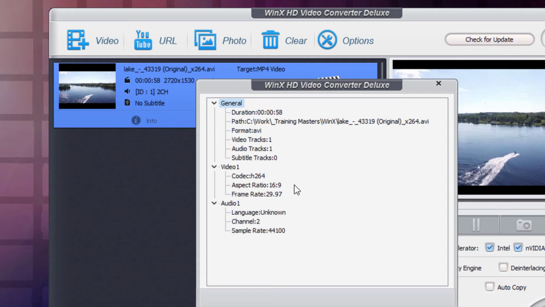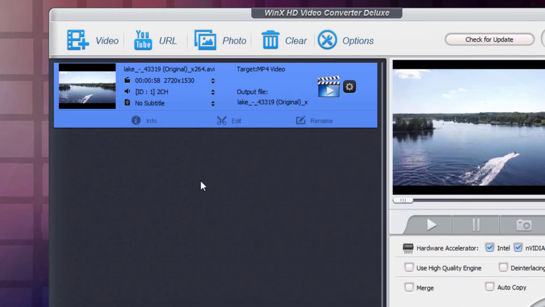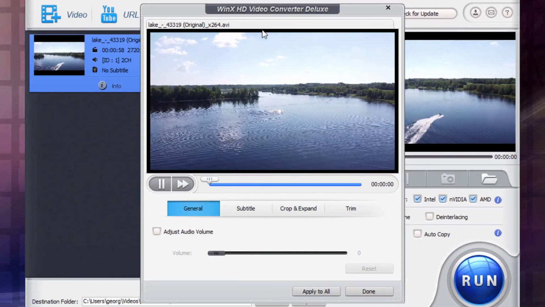We can check our info right down over here. And notice our ratio here is 16:9. And the frame rate is 29.97, basically a 30 frames per second frame rate. So that's all fine. The audio is separate from the video, so they're actually handled separately. At this point, we can trim the video down to make it a shorter video, thereby saving us some time. Just click on that trim button right there.